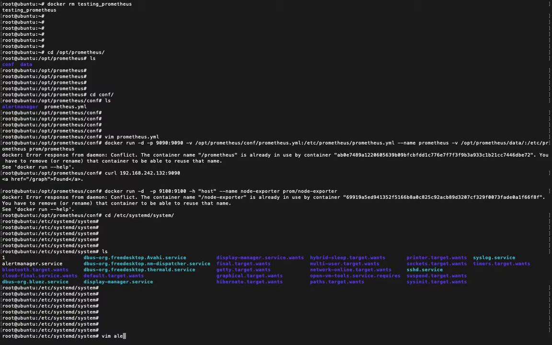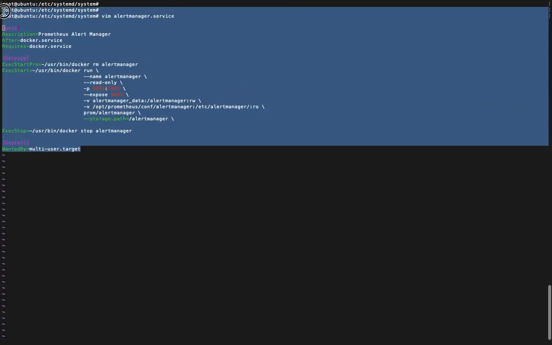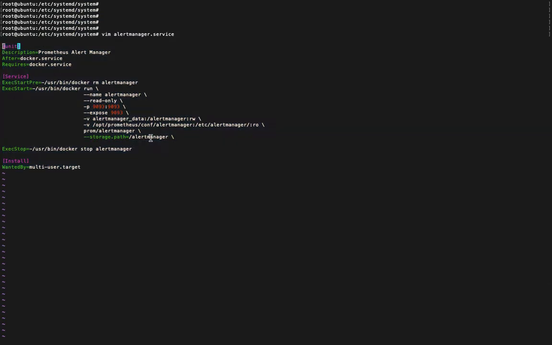Here I have already created the service of Alert Manager, and you have to do the same. Just change the thing over here from 9093 to 9090 for Prometheus, and give the name as Prometheus.